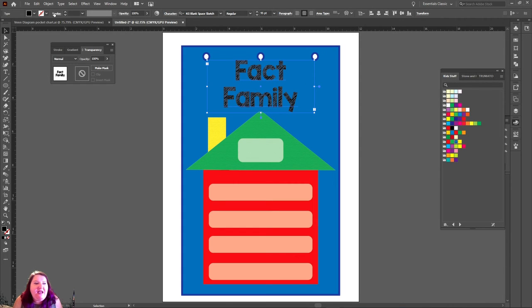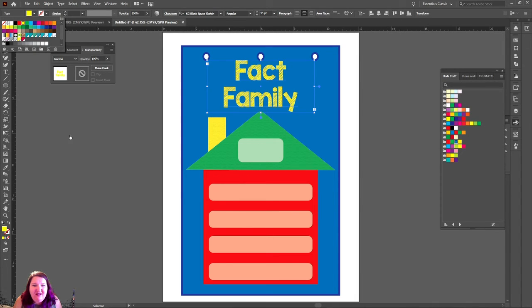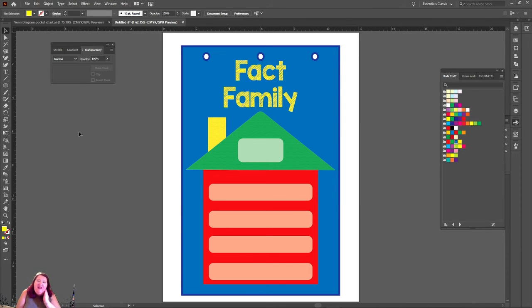And I'm thinking, try in that yellow maybe. I mean, it looks okay. You guys know I wasn't all that enthused about that yellow, but that does kind of look cute.